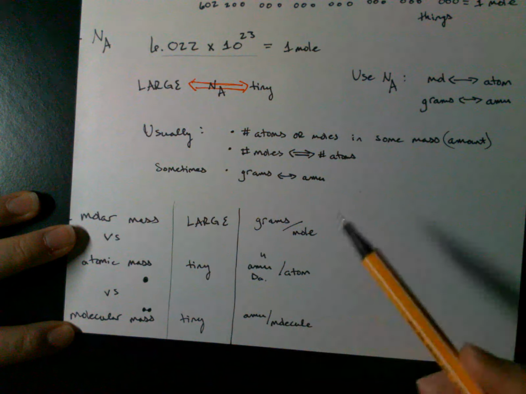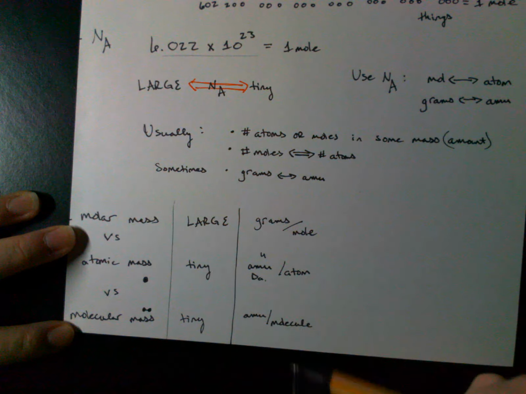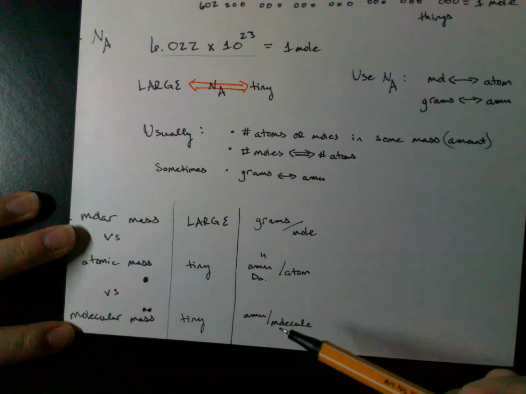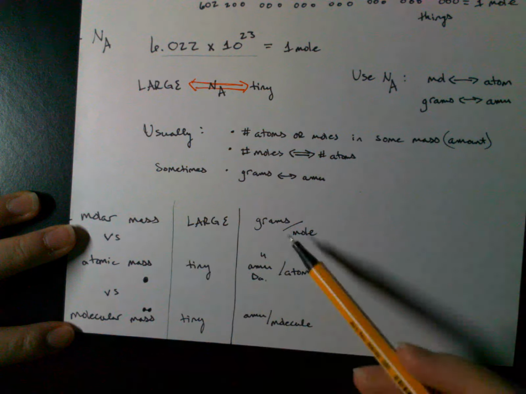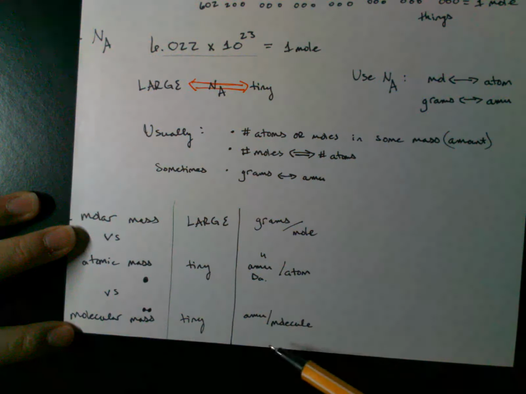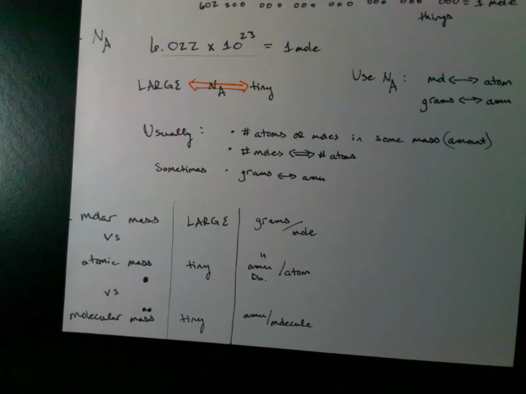In the next couple of weeks, you're going to be asked about different ones of these. And if you don't give the right unit, then your answer is not correct. Okay, so if you're asked about molar mass, you need to give us grams per mole. If you're asked about molecular mass, you need to give us AMU per molecule, right? Be very careful with what you're doing.